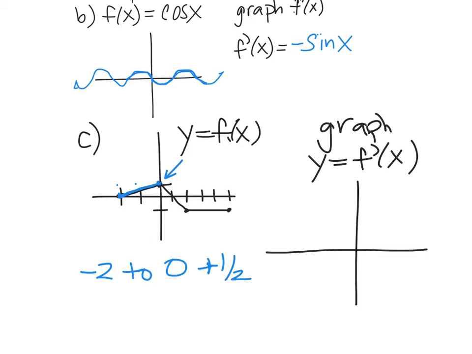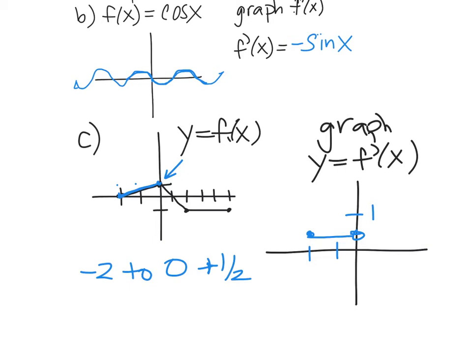So when you graph this, you're going to go over here to 2. You're going to put a dot. Oh, and this is 1. And then at 1/2, you're going to go like this and then draw an open circle. Okay, so I'm graphing the derivative. It's just graphing the slopes of each piece.